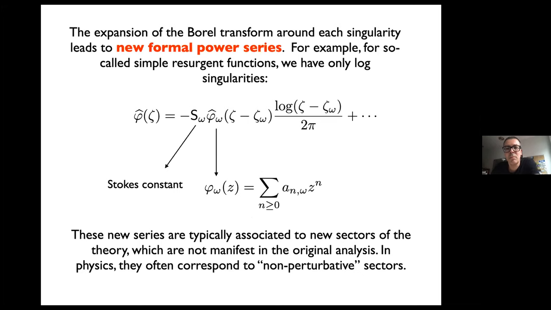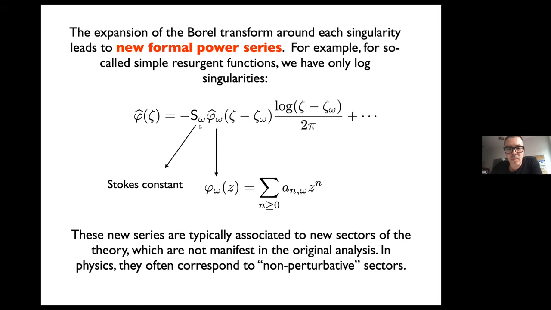So let's assume, for example, that you have a branch cut with a log singularity, so a logarithmic branch cut in this Borel plane. This is actually quite standard, and as we will see, even realistic examples like complex Chern-Simons theory fall into this category. So when you expand around a logarithmic branch cut, you will have the singularity like this, but multiplying this singularity you will have a local expansion, which will be an analytic function at this singularity. So you have an analytic function at the singularity times a logarithm, and then, once I choose a normalization for this function, which can be done very often and very naturally, I will introduce a number multiplying this function, which I'm going to call a Stokes constant.